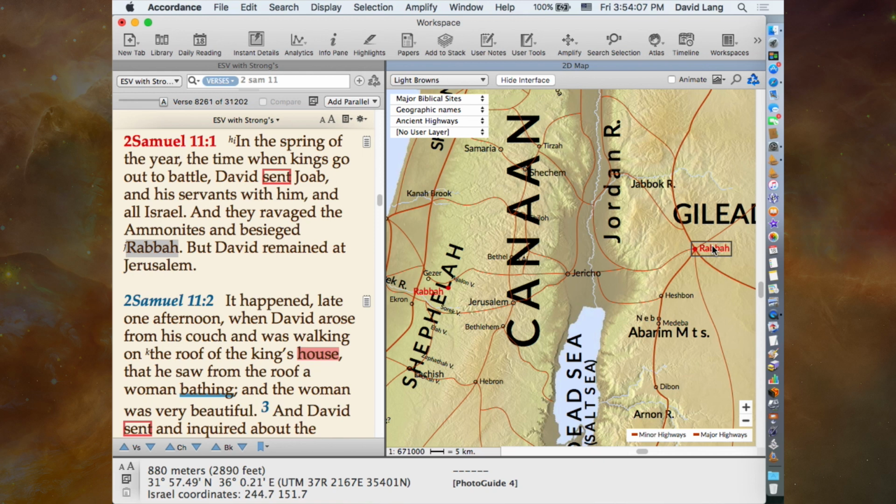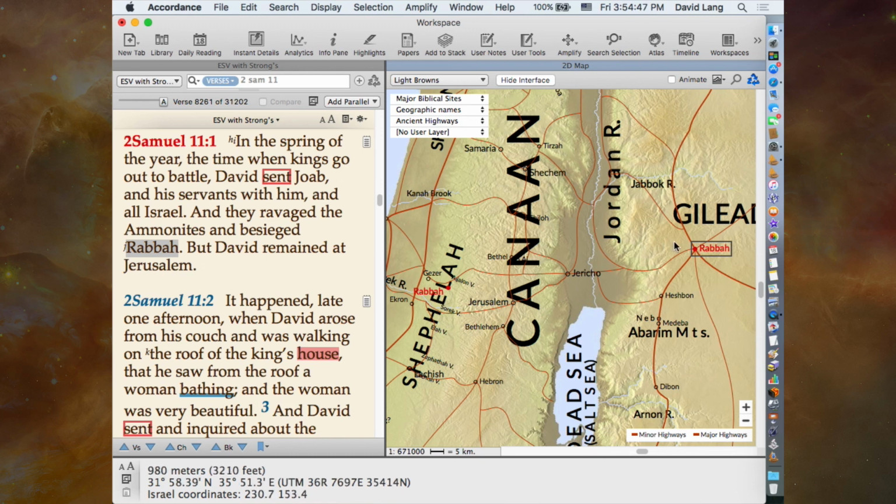If you search for a place name, Accordance is not smart enough to know this must be the Ammonite Rabbah. It's just doing a search for that place name, and it finds all occurrences. So if you do, for example, Emmaus, there are about 3 different candidates for the biblical Emmaus, and you'll get 3 Emmauses if you were to amplify to the atlas from Emmaus. And then it's up to you to sort out what's what. But here we've got these 2 Rabbahs. Well, which one is the right one?